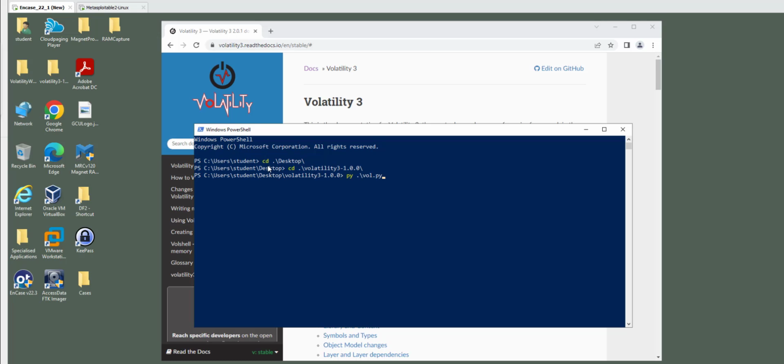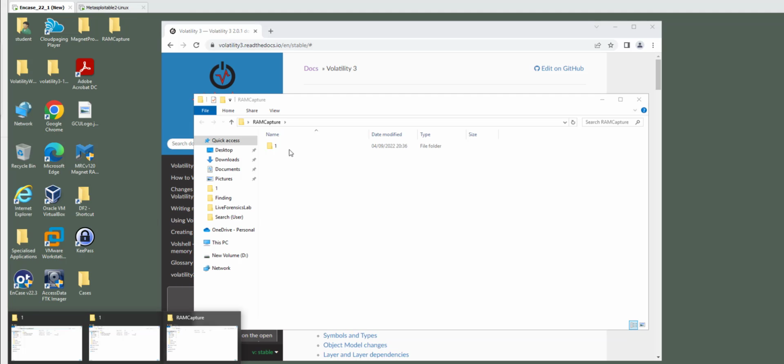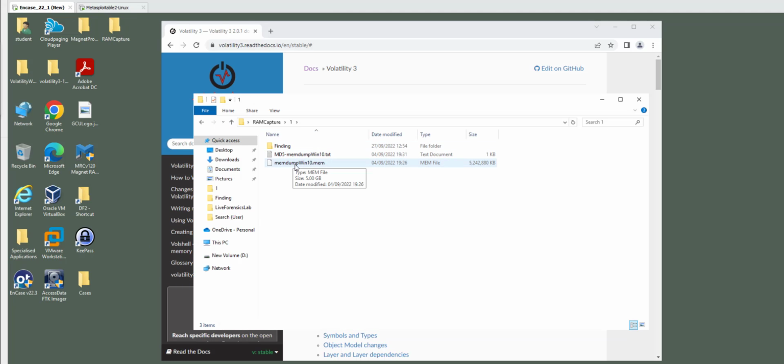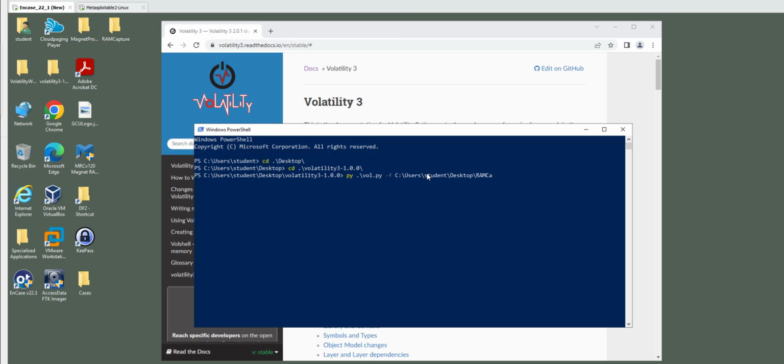Then just type volatility.py and then specify the file you are going to investigate. As I said, it's RAM number 1 here, and this is the file I'm going to analyze. Then just paste, and then memory dump.